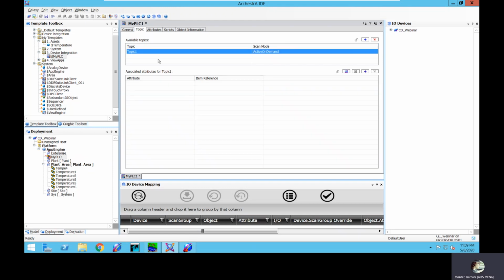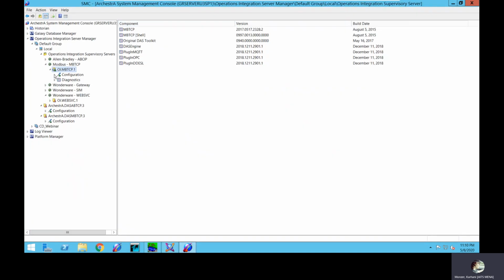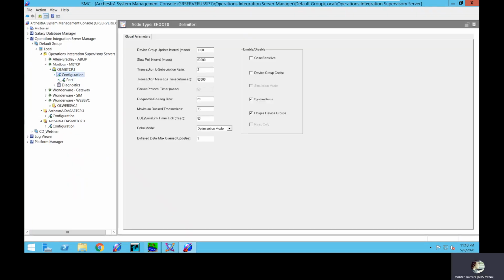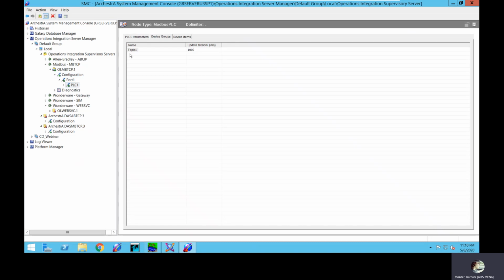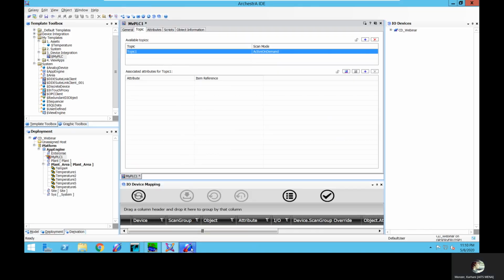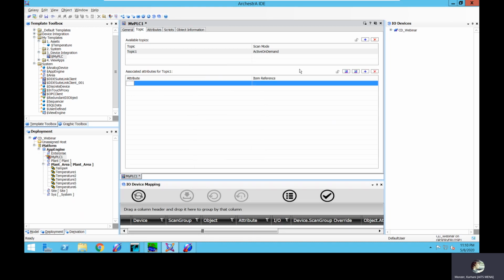Now, once you add a topic, here I have to add the same topic that I generated here. Same topic, or else it will not work. Same one. Careful of the typing mistake. So once you create a topic, you can associate attributes specifically for topic 1. You can add, let's say, temperature1.PV. So this is the attribute.